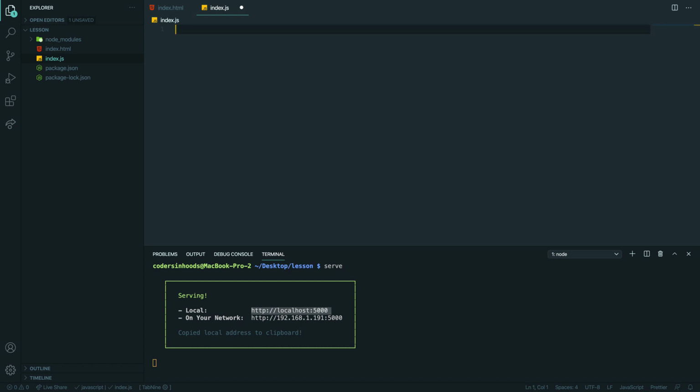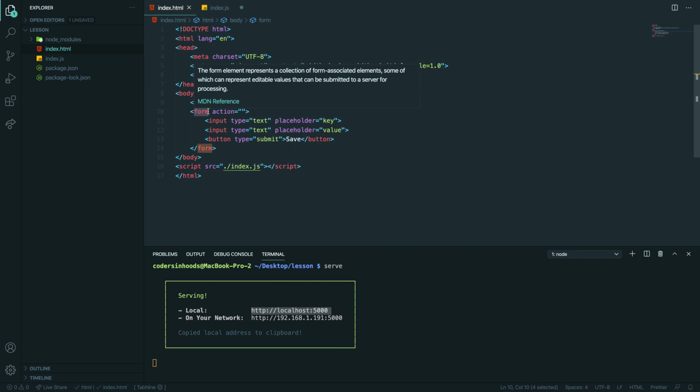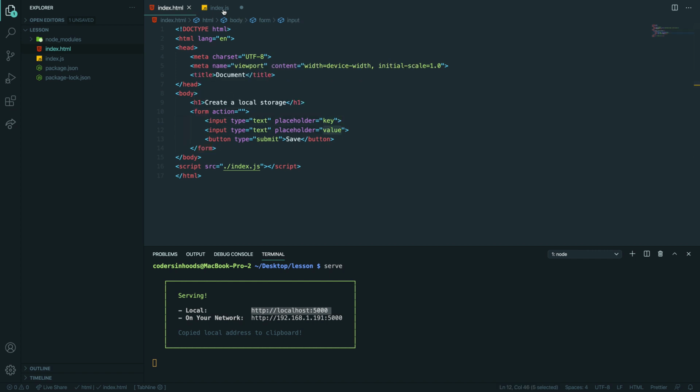Can you actually help me? Because you already know event listeners, right? So I want to listen for my form, because I have 2 inputs in my form. When I submit my form, I want to take this value and store it into the object, into my local storage. So can you please help me to do that? You can suggest me to add some attributes, properties in HTML, whatever you think we need to handle it.